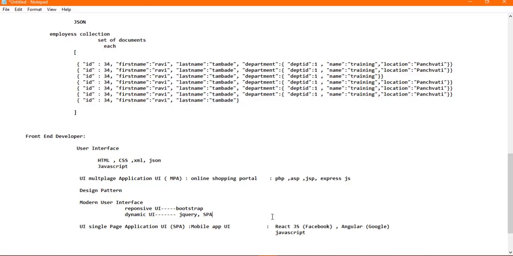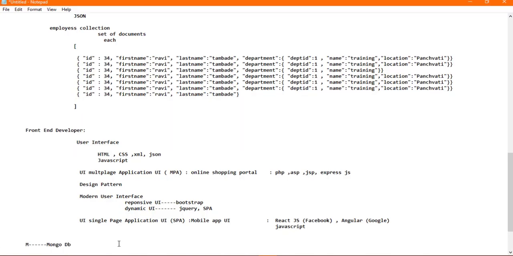Okay, no? In our syllabus we are focusing on what? We are focusing on MEAN stack. So under that it will not be possible to cover every UI framework in our given syllabus as per the time constraint. So we are focusing only: learn database, MongoDB. Learn web framework, Express.js.